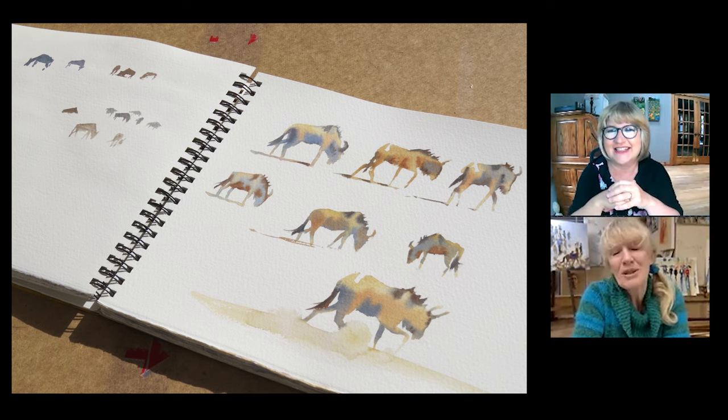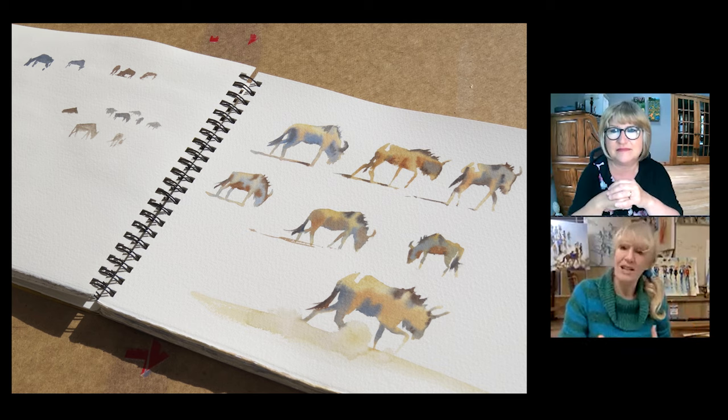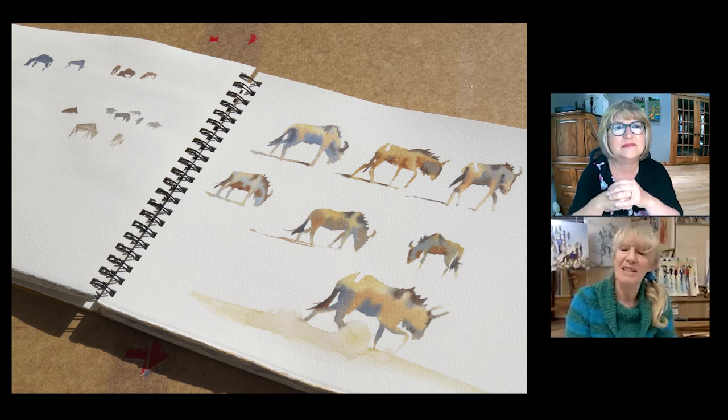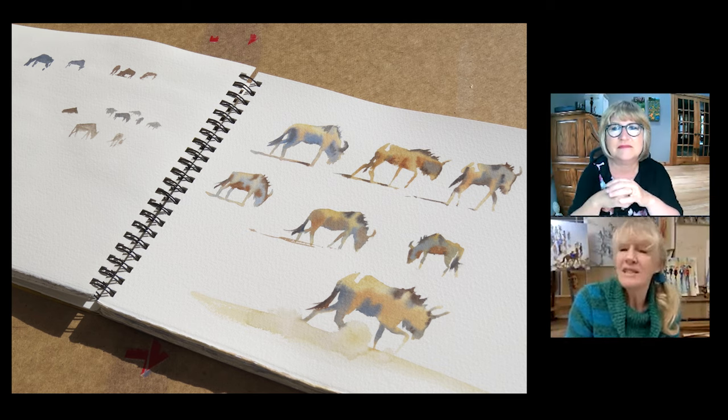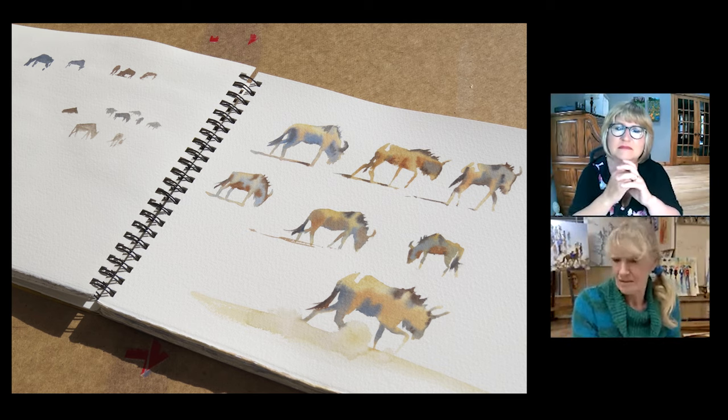It was actually the African bush that taught me to paint watercolour quickly, because I was painting in the bush, it was very hot so it was drying fast, and I had to find a technique that could work in the bush to my satisfaction. But the beauty of it drying fast did mean I could paint a lot and cover it on paper. To me the subject matter is light or it's the shape — I don't see figures or animals as any different.